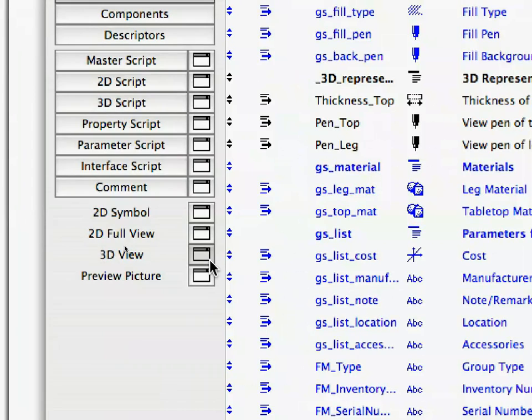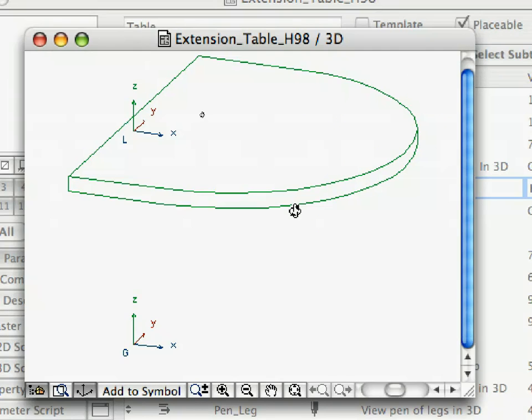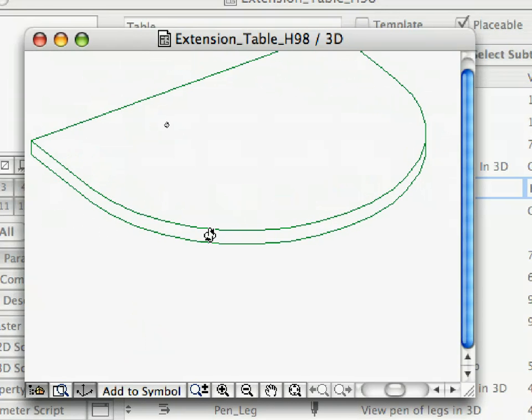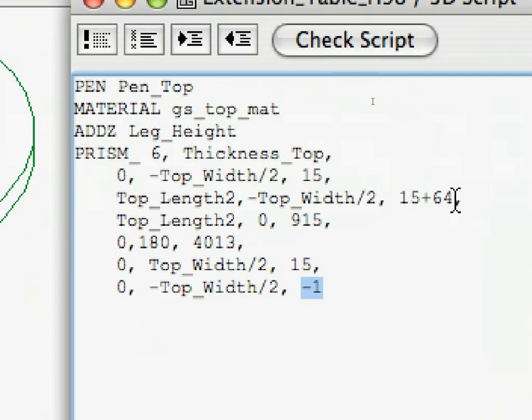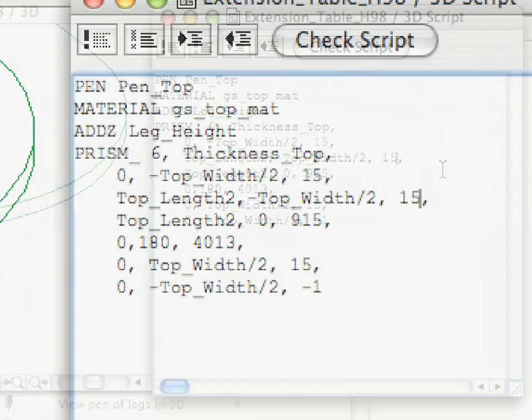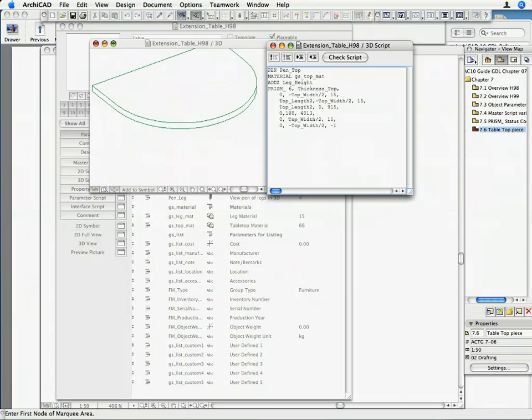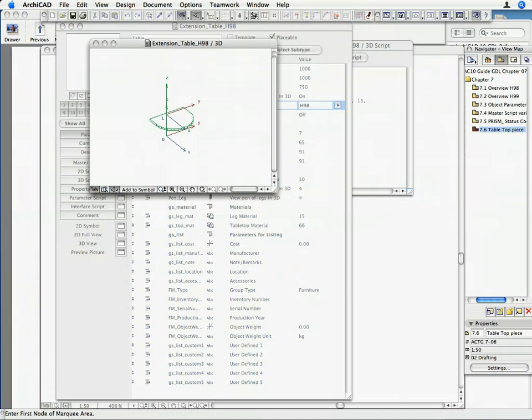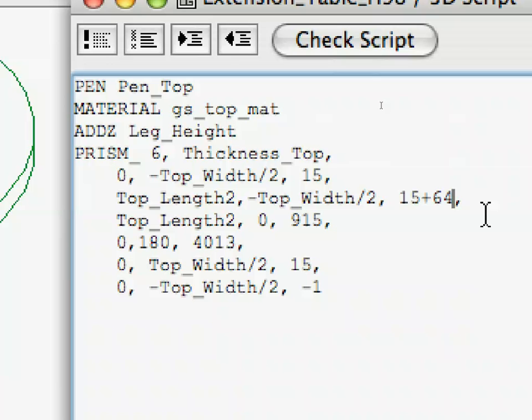Open the 3D view of the editor window again to see the result. In the 3D view, use the orbit feature to turn the shape around. You can see that the correct contour is always shown. Modify the third line of the prism_ command to the following. Take out the 64 part. Activate the 3D view window to see the change. As you can see, the vertical edges appear in the curved portion of the tabletop. This is why we need the 64 status code. Modify the third line of the prism_ command back to its original by putting back the 64 part.